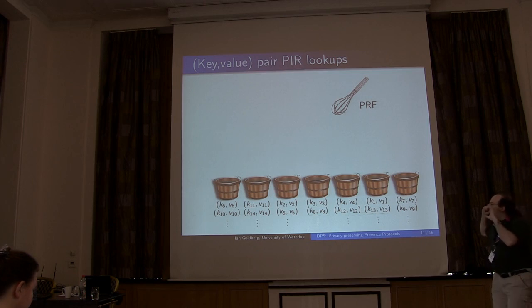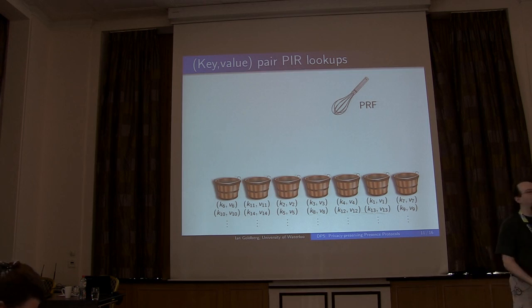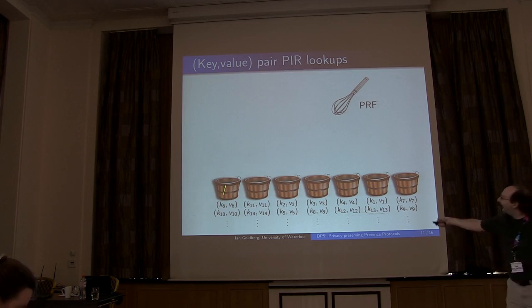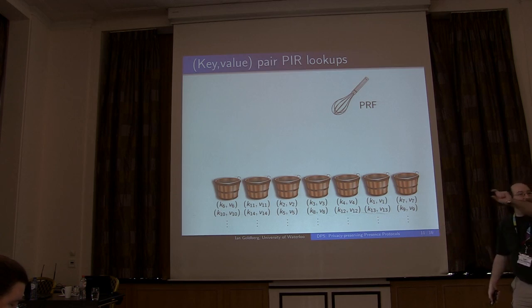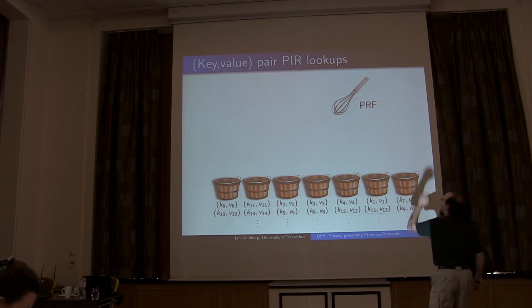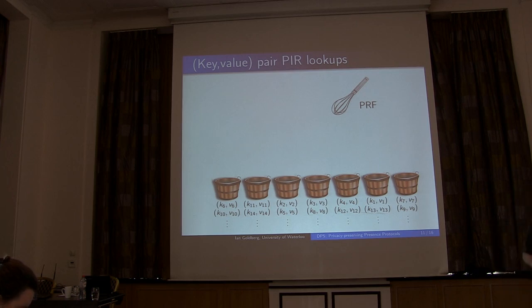Then you picture in your mind a database matrix like the one we had before, where the first record is just the concatenation of all the entries in the first bucket. The second record is the concatenation of all the entries in the second bucket, and so on. Now when I want to look up a particular key in this database, I take the key, put it through the PRF, and say I want to look up key 12, it tells me that's in bucket 5. Then I use the PIR I showed you before to request record 5 from this database without the database learning which record I requested. So I download one record's worth of stuff, but the database does not learn which record I accessed. That's the important PIR property.